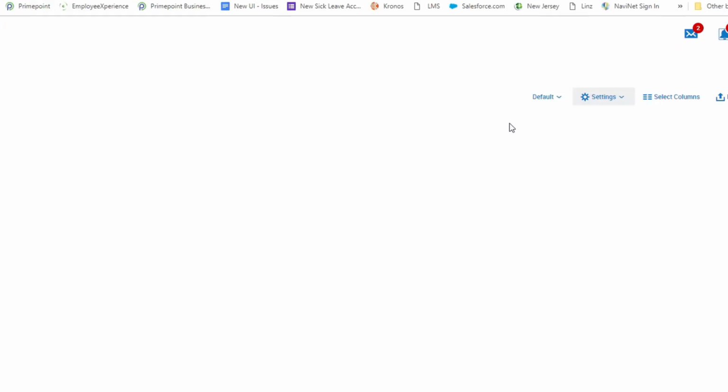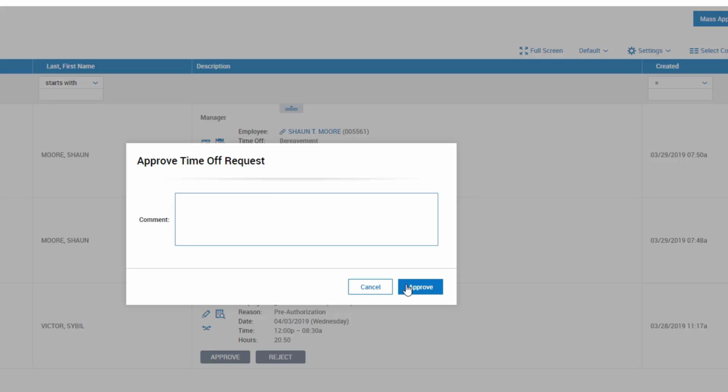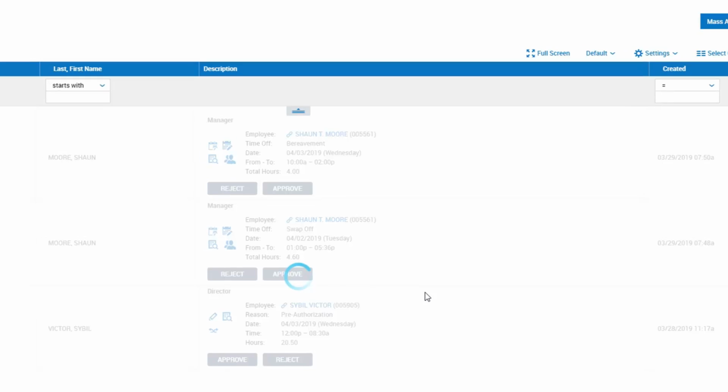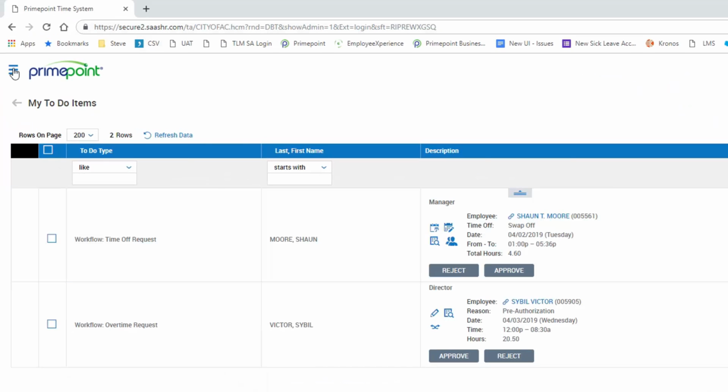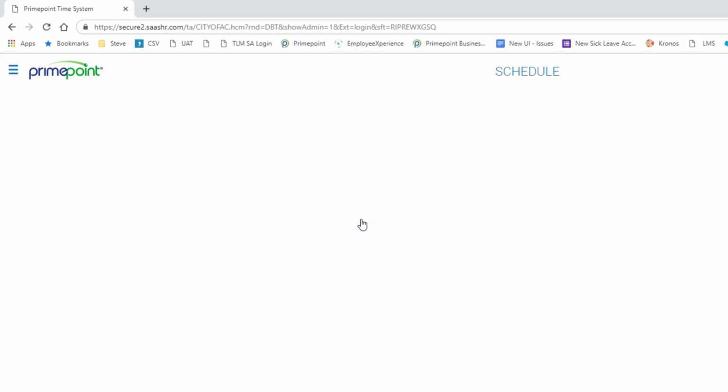Go into our bell icon. We would look for that particular request and click Approve. And then we would navigate to the schedule that contained April 3rd. Go to the Day View for that employee.